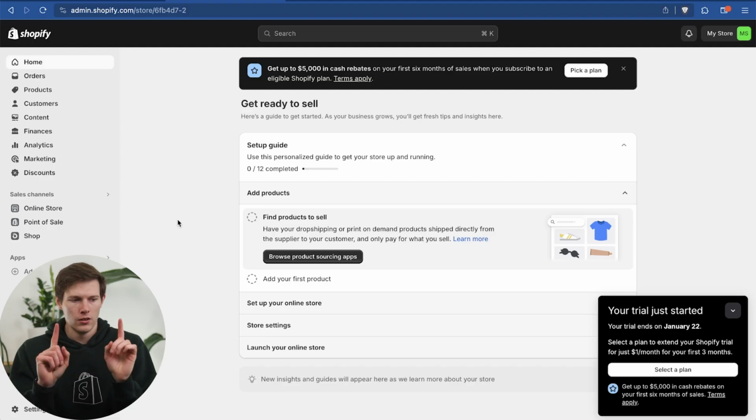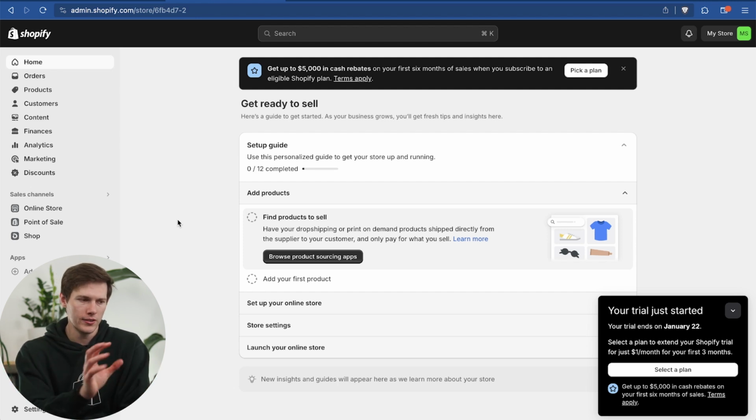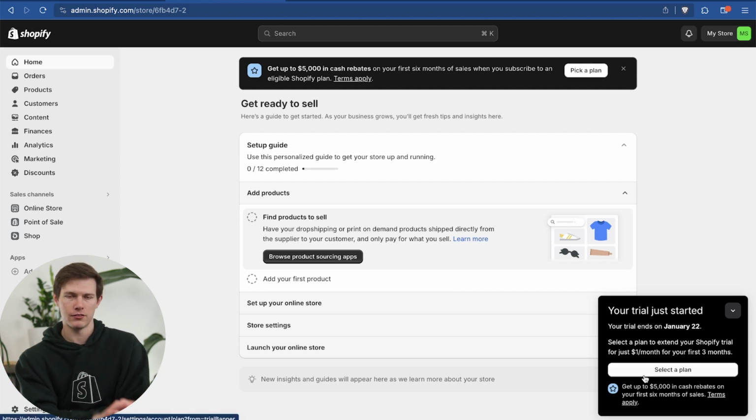All right, so Shopify and Gelato, 2 accounts that we have set up. You're gonna keep track of this with me. The first thing we wanna do within Shopify is select a plan so that we're actually able to list products and actually sell the products and have it function with an actual domain. So you'll see a little pop-up down there that says select a plan.